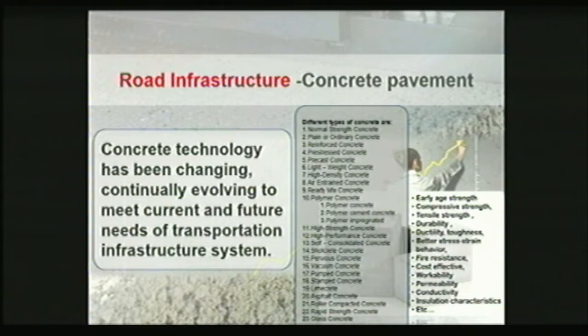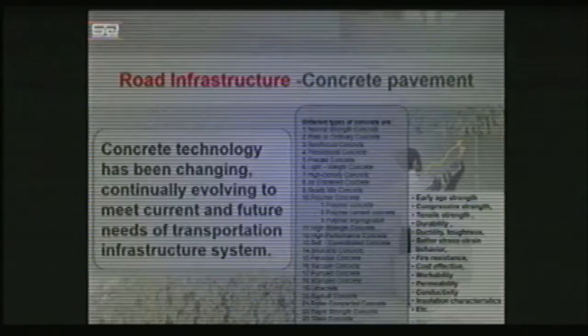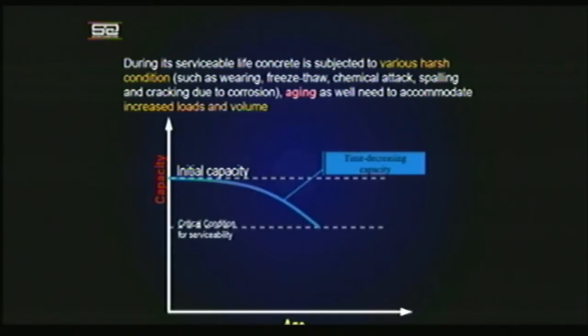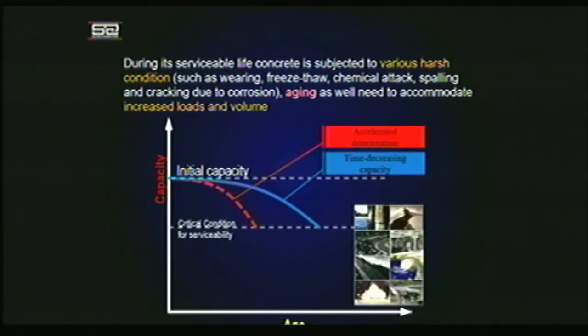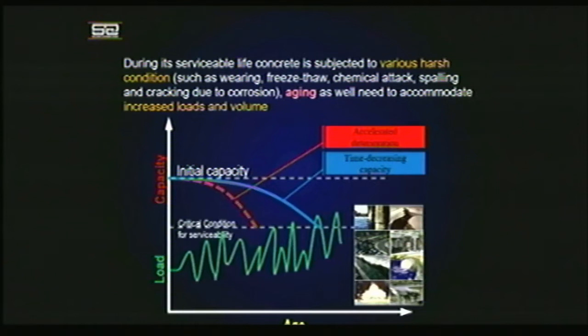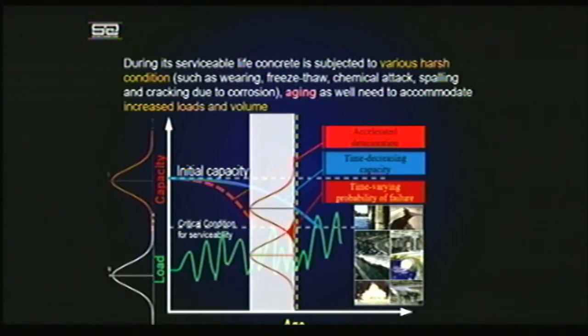We have seen many different types of concrete that have better capabilities and characteristics. Irrespective of it, the structures that are designed initially will undergo deterioration with time, irrespective of the materials used. Even though it is designed as per the standard codal provisions, with time the deterioration increases. If it is subjected to a very harsh environment, the deterioration can be further accelerated. And we all know that the loading is never constant; it is always varying. If there is variability and uncertainty, probability distribution functions are the best way to represent it. At any point of time in future, you will never be able to balance the demand and the capacity. So from this, we can easily make out that the time-varying probability of failure is increasing with time.